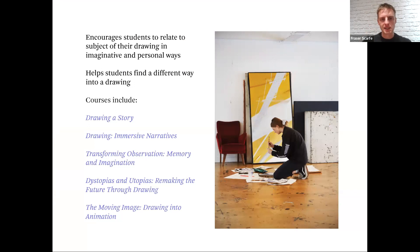Drawing and the imagination feeds into all of the courses we give at the school — you can't separate drawing and the imagination. We do have specific courses that push this further, such as 'Transform: Observation, Memory and Imagination,' where each week you don't know what you're going to be drawing or the tutor throws in surprising, challenging elements to make you really think about what you're seeing and how you see. There's also drawing into animation, where you work with a tutor to make online animations or immersive narratives, and 'drawing the story,' where you start with a piece of text, a poem, or an excerpt from a play.